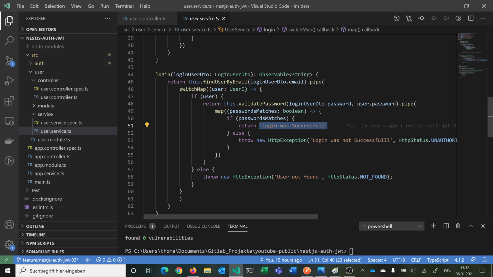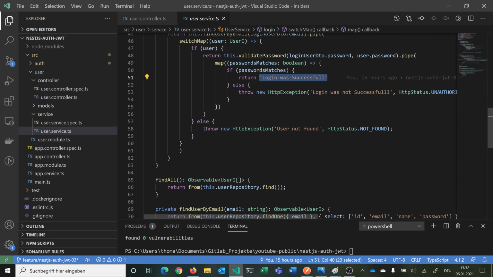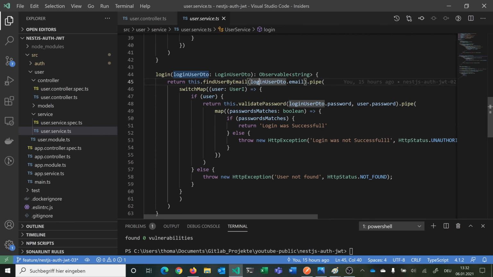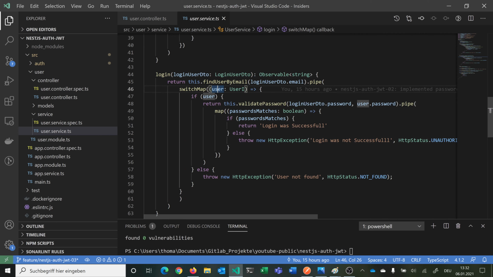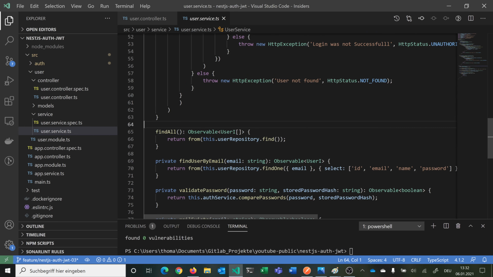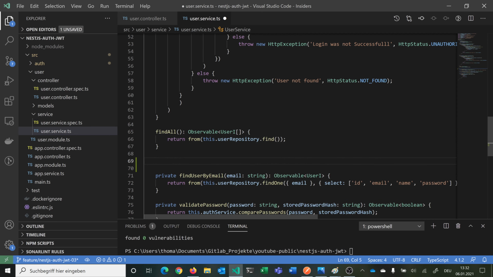So this is where we want to create the JWT and sign it and add as payload our user object from the database. So what we want to do here is we cannot use this user here because this is coming from the find user by email, and here we are also providing the password property, and we don't want to return this in the token. Even if it's a hash, we don't want to return this to the front end or to the client. So first we need a new function here where we just find one by ID.